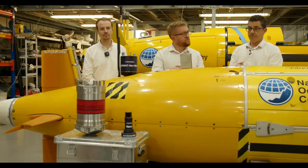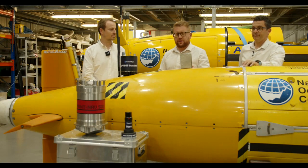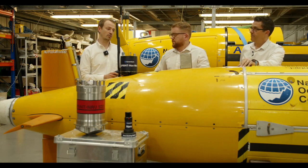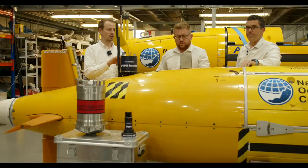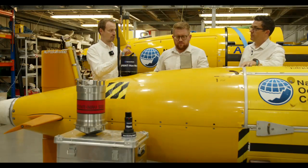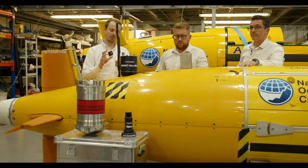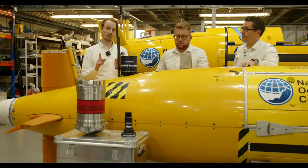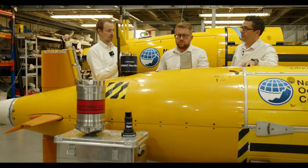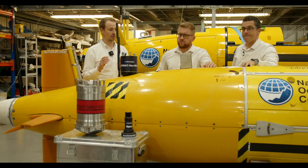On how much sunlight affects BlueCom 200 UV: light always affects an optical communication system, but the BlueCom 200 UV uses special LEDs that transmit UV light to break through ambient light, plus a neutral density filter on the receivers. The BlueCom 200 also has a much longer package than other systems because of a larger photovoltaic tube, making it much more sensitive. In shallow water with high ambient light the range will be affected, but nowhere near as much as other systems.